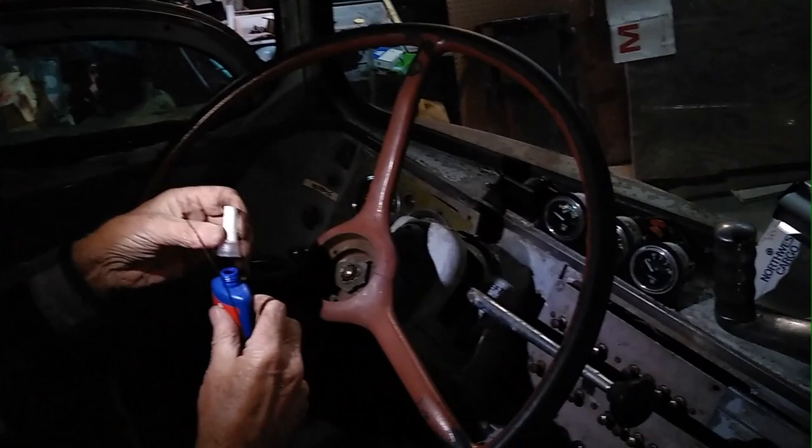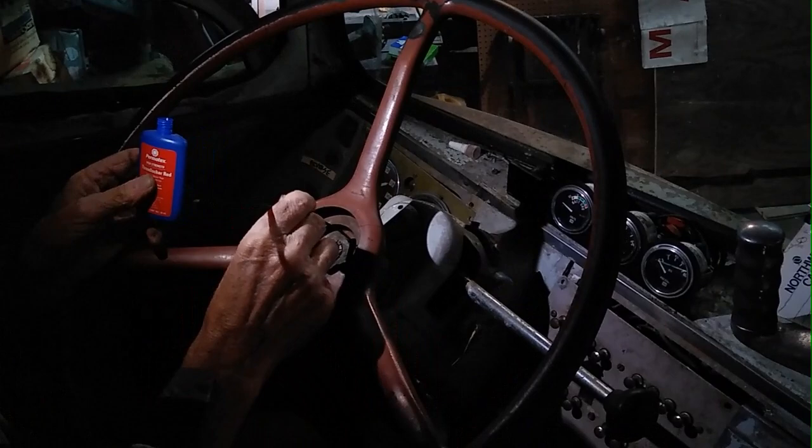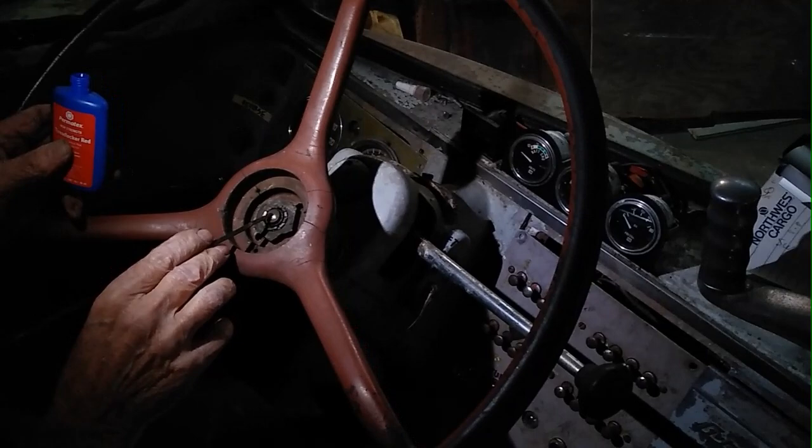Okay. So I have Jason's steering wheel apart to repair the horn assembly, which was corroded, so all the connections are bad. What I've done is I've scraped the base of the steering wheel, which is the ground circuit for the horn. This center piece here is the hot circuit for the horn. This completes the horn circuit from the horn relay to ground.